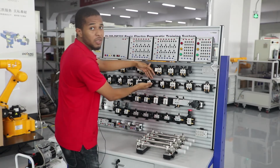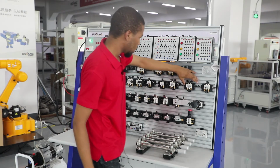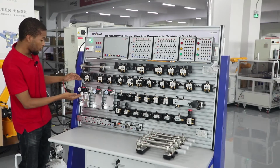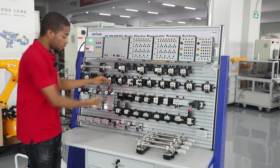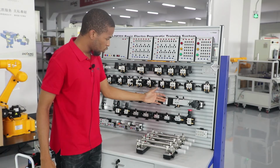Here we've got pneumatic reverse valves, which are identical for 1, 2, 3, 4, 5. Here we've got pneumatic triplets, which consist of a pressure relief valve, an oil mist and an air filter. And right here we've got a pressure reducing valve. This is a one-way throttling valve, stroke valves.